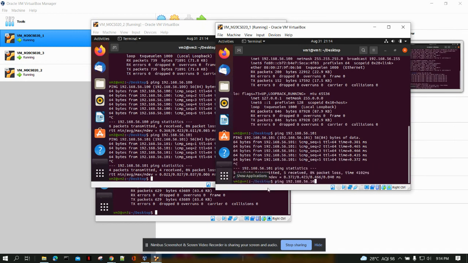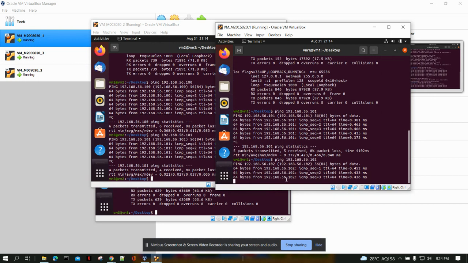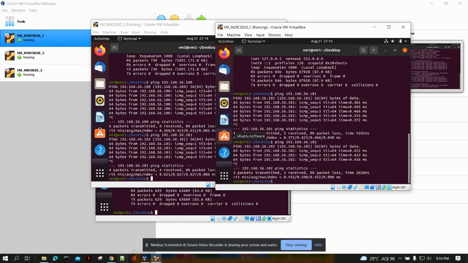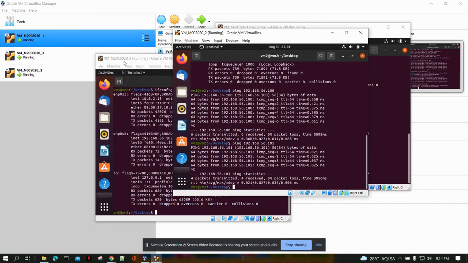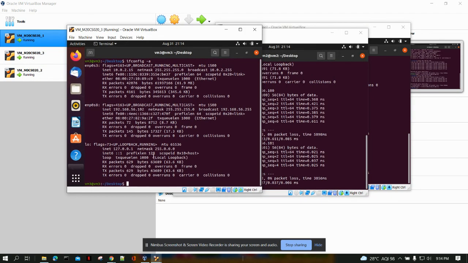Similarly, let's check for virtual machine 3, its IP address at the end is 102. We can see that it's getting the data packets. Now let's check for virtual machine 3 as well, if it can connect with these two virtual machines, ping 192.168.56.100.